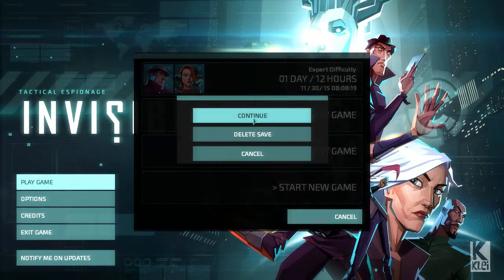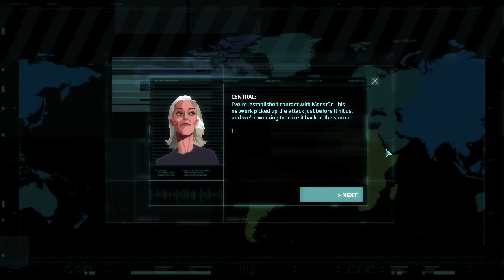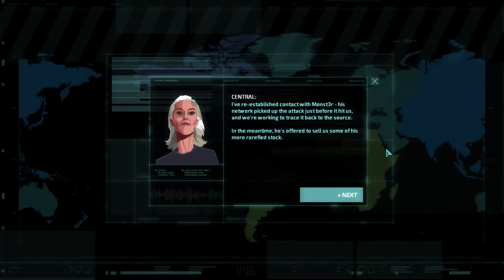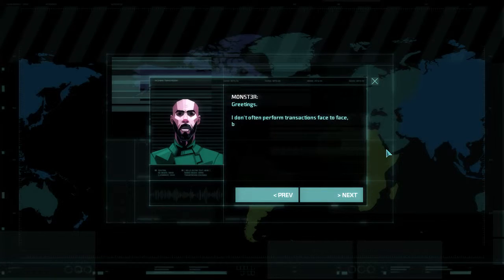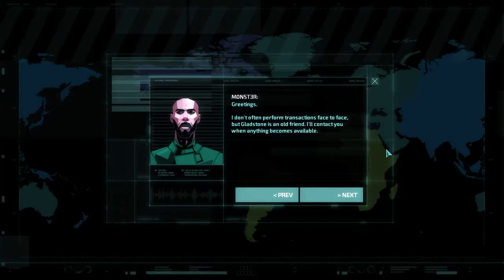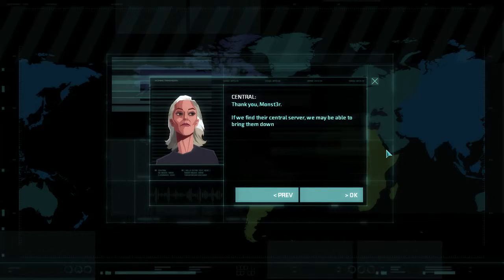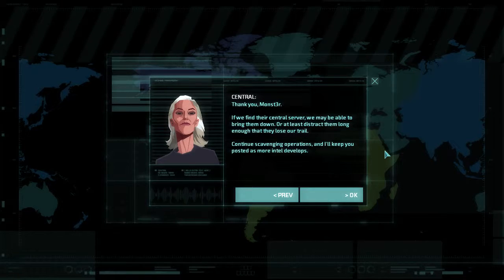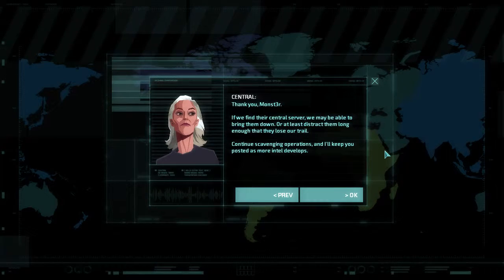Alright, so continue. I've re-established contact with Monster. His network picked up the attack just before it hit us, and we're working to trace it back to the source. In the meantime, he's offered to sell us some of his more rarefied stock. Greetings. I don't often perform transactions face-to-face, but Gladstone is an old friend. Contact you when anything becomes available. Thank you, Monster. If we find their central server, we may be able to bring them down, or at least distract them long enough that they lose our trail. Continue scavenging operations, and I'll keep you posted as more intel develops.